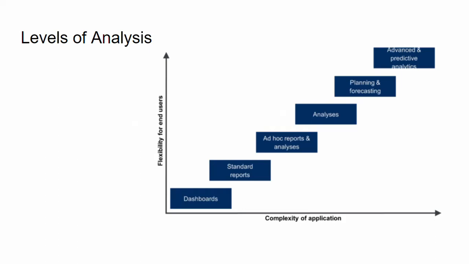You cannot include everything on one sheet of paper. So that's when you have ad hoc reports. You get data, and you want to look into the different dimensions of a data warehouse and identify patterns. That's what we call ad hoc reporting and analysis. Sometimes it's also called OLAP, online analytical processing. And then followed by that, there's the analysis.